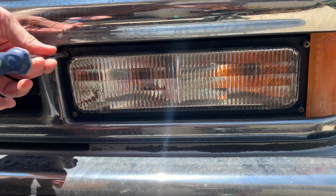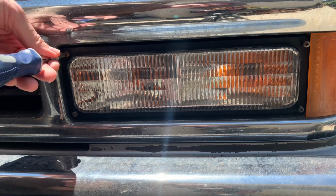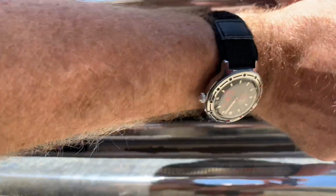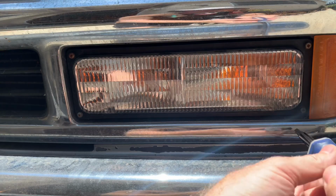Now you don't want to go too tight because this backing is plastic and you're also screwing it into plastic. So it's a metal screw going into plastic and you don't want to crack this or rip the threads out of the metal screw. And you're done.